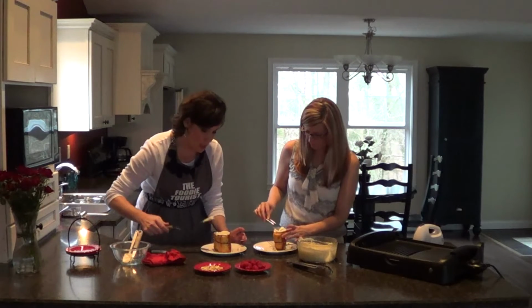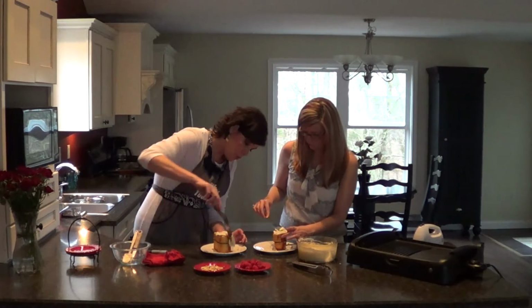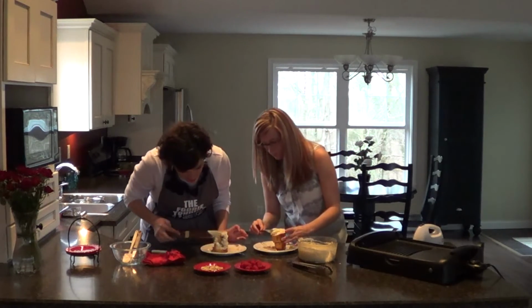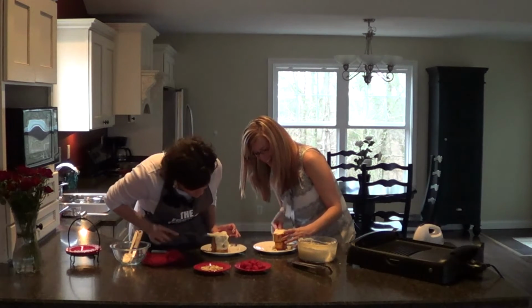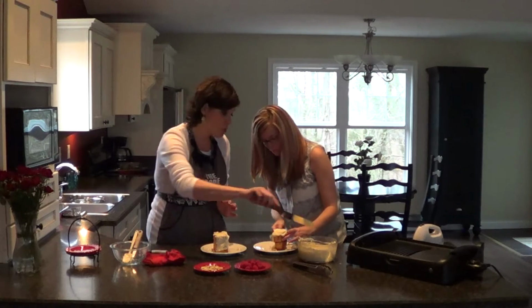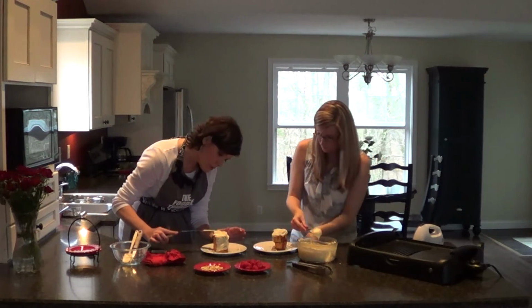And you want to put a lot on. Because really, you obviously want to hide all of your flaws. And if you burnt your cake, just cover it up with icing. Everything's good with lemon curd. That's what I said. The one thing about this too is before you get to this step, you want to make sure that your cakes are cool. If not, because of all the butter, this is just going to melt right off.